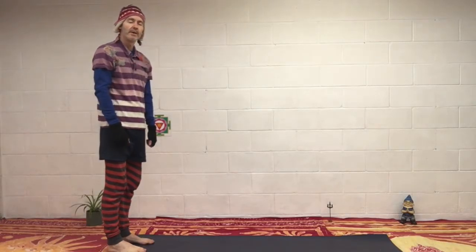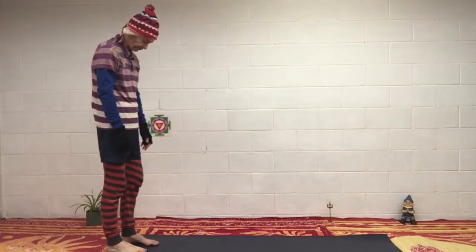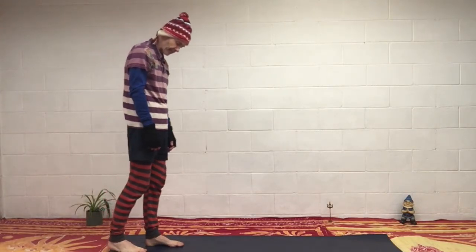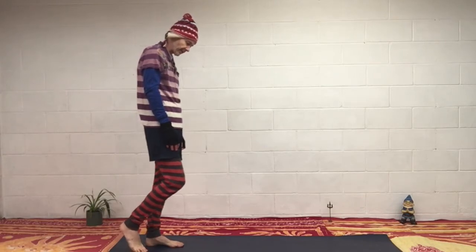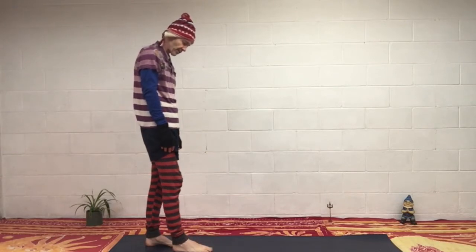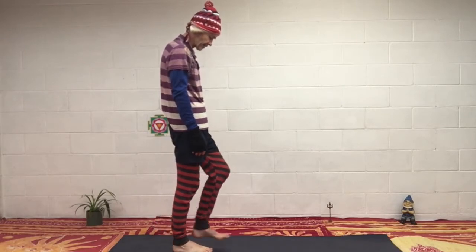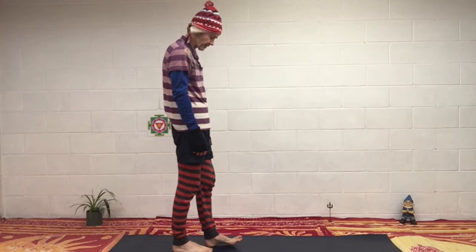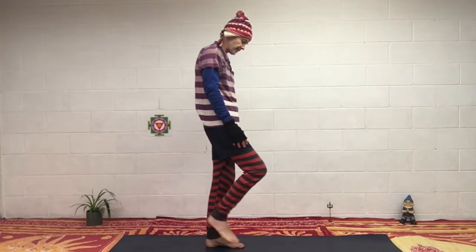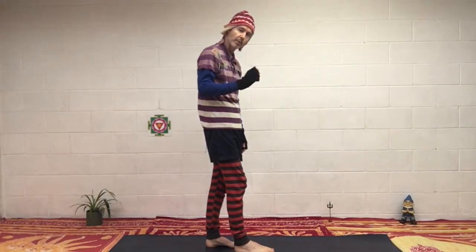Okay, now we're going to do one more round very slowly in 6 parts. So what you do is, well, just put one foot in front of the other, that will help. So, you lift the heel up, the ball of the foot, lift the leg, extend, heel down, toe, 6 points. Heel up, ball of the foot, lift, extend, heel down, toe. So there are 6 points of stop, of pause.